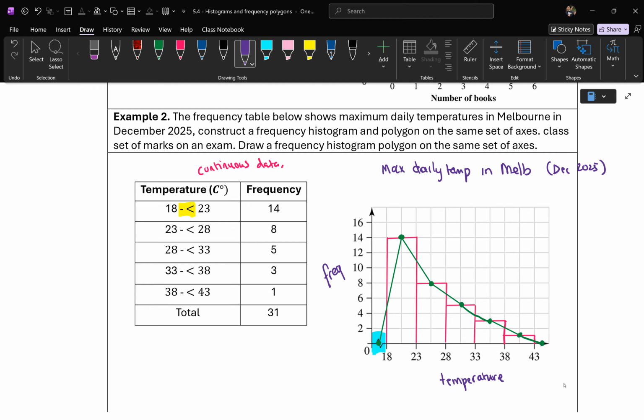Okay, so that's what I want you to be able to do. That's your 3 marks. So being able to draw it appropriately, using a ruler, scaled. Okay, I gave you the scaled graph, but you're going to have to do it yourself. Make sure it's scaled. That's 1 mark. 2 marks for labeling, and then your title, 3rd mark. Technically, if I had to put it all together, it could be scaling is 1 mark, graphing is 2 marks, and titling or labeling is 3 marks. But I just wanted to emphasize why the title is important.